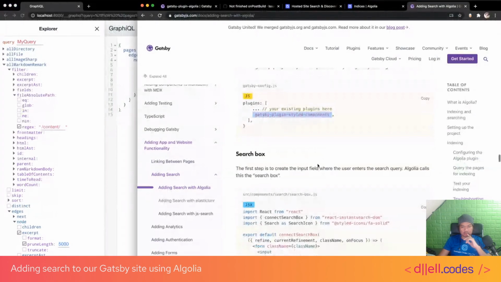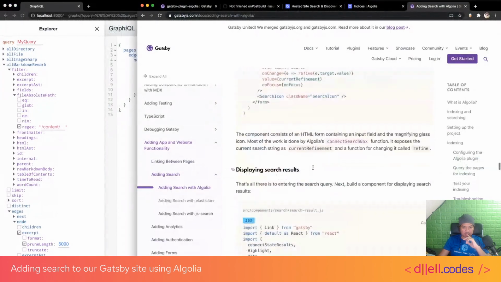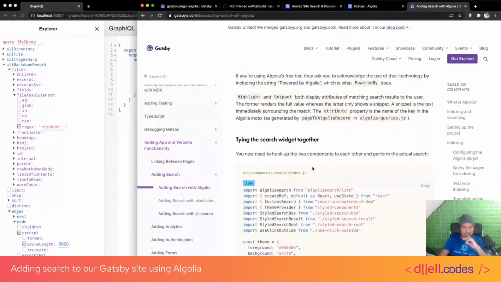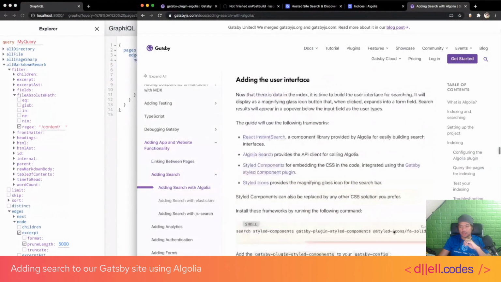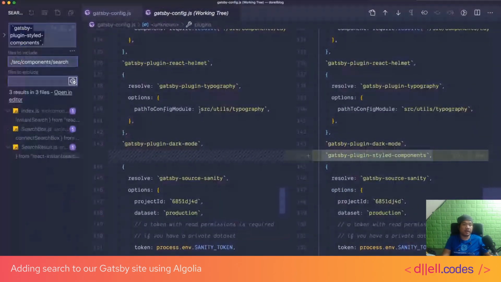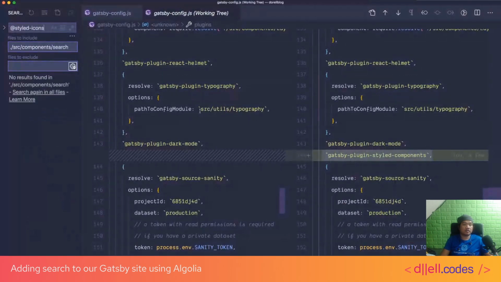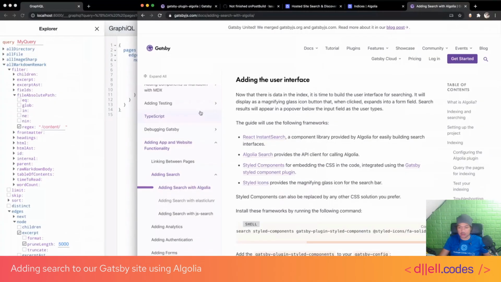And our search box, let's see. I think I didn't install the styled icons, right? That's some error there. We don't have that. Still, we don't have that.